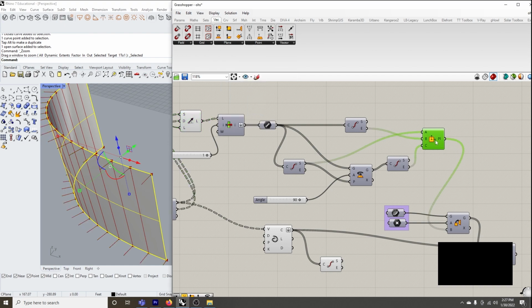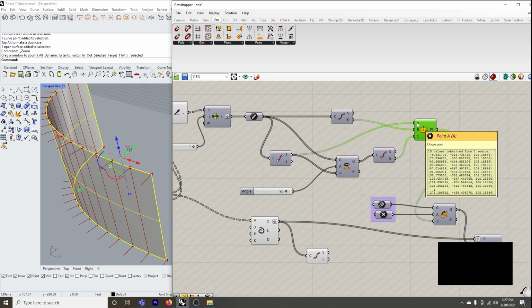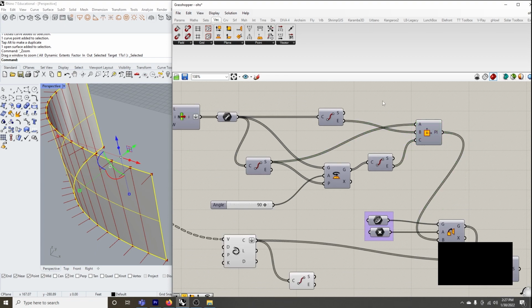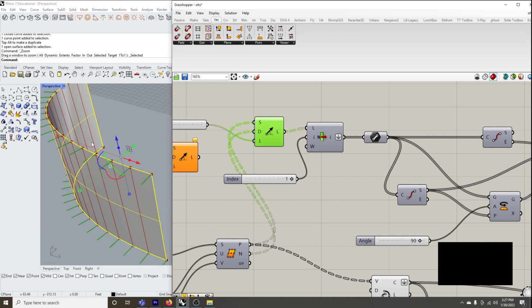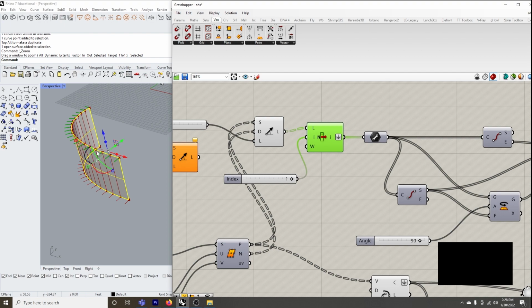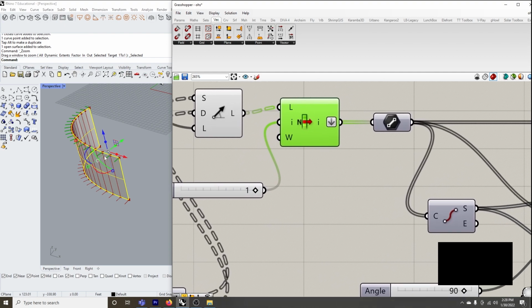I placed this 3 Point component and took a look at which inputs it needs. It needs an origin point, a point in the X direction, and a point in the Y direction. Okay, so we needed only 1 point. If I select this, it was selecting 2 lines, and so we needed to only select the ones on the top. So set this one to 1. Now we're only selecting that first tree of lines.